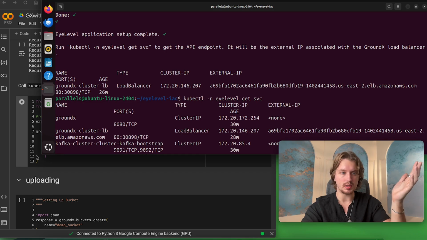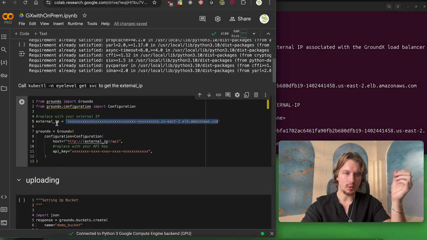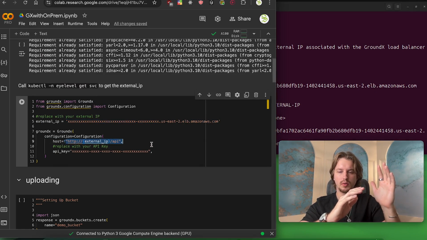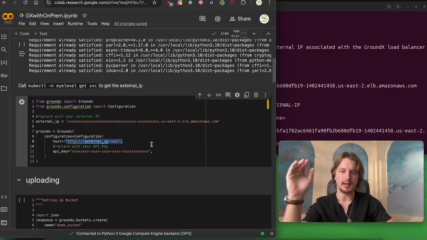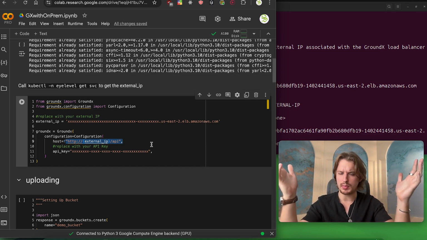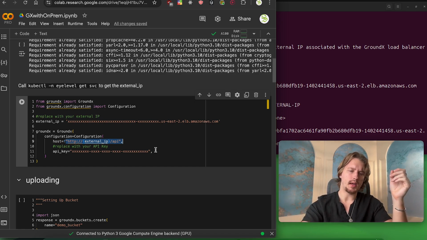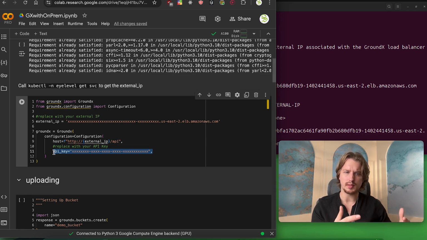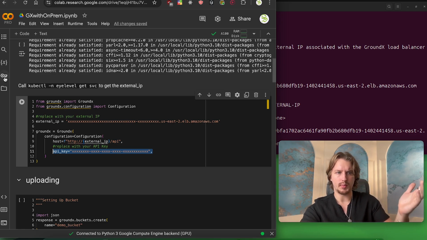We're going to use that external IP, and then do a little bit of configuring. It has to point to the API endpoint, and it has to be HTTP. You could also configure it to be HTTPS if you wanted. Also during our configuration, as you might recall, you really, really were supposed to set up an API key. Here's where you would put it in, and you'd probably want to use some sort of secret management system to do that effectively. Google Colab has the Google Colab Secrets Manager.